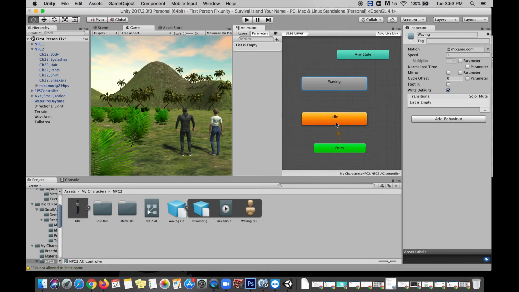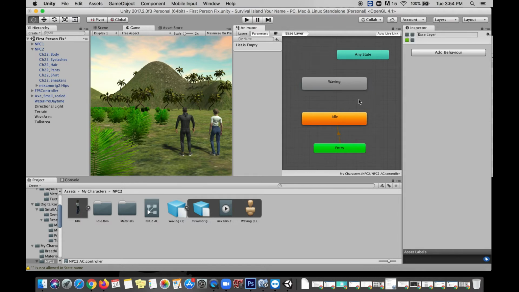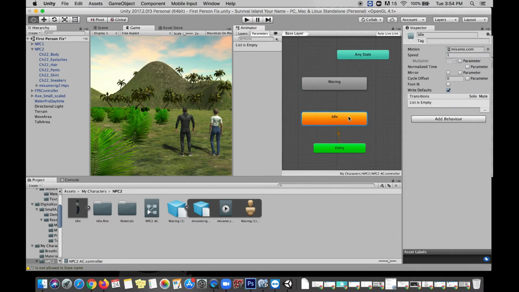I'm going to make this transition from idle to wave, so that she can move out of the idle animation and into the waving animation. To do this, with idle selected, you'll see it glowing blue. Then control click it, and click on Make Transition. You'll get control over this little arrow here, and this line. So you just want to move this until it's snapping to waving, and then click to make it attach.